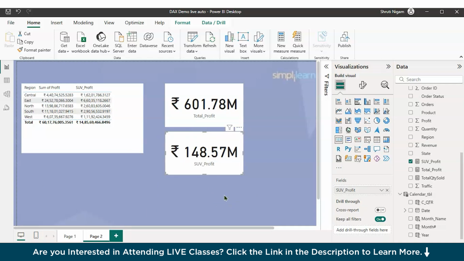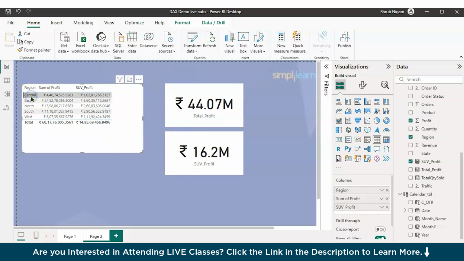This overrides any existing filter context within the specified filter. So if I go ahead and select Central, for example, you can see SUV profit gets impacted by the outside filter right here. Context transition is what happens when row context gets transformed into filter context.